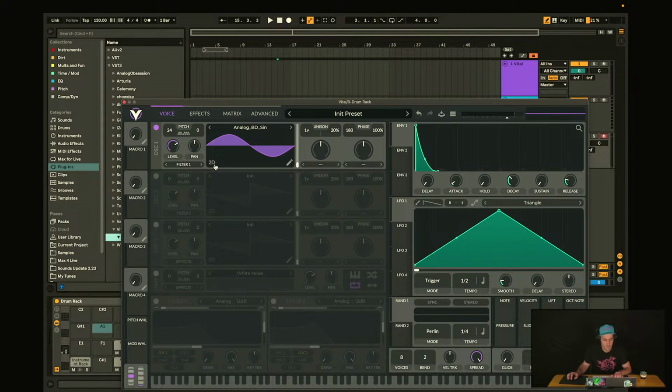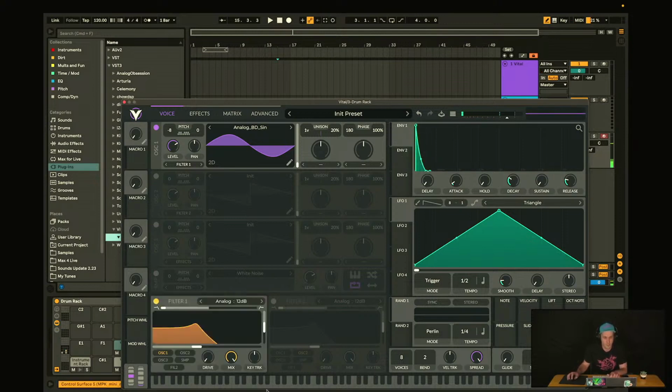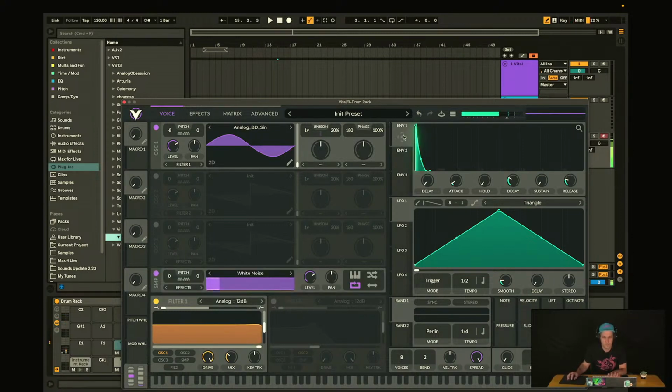Oh, I guess we're gonna play the right pad, which is that one. So that'll be the body of our snare. We can send it to the filter and add some filter drive if we want some character. And then we'll add some noise too. And now mix these in. So this should sound kind of, sort of, vaguely Linndrum-esque almost.